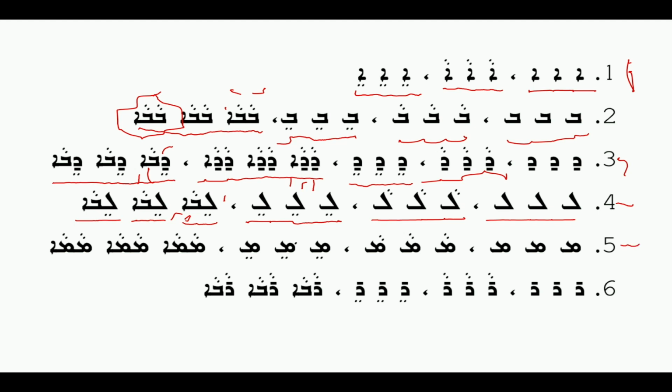Now to number 5, meem. It makes the same sound as the letter M in English. So m, m, m. Now the two dots going on top. Ma, ma, ma. M, m, m. Here is another word. We see a meem, another meem, and an alep. And both dots are going on top on both meems. So the word would be mama, mama, mama.